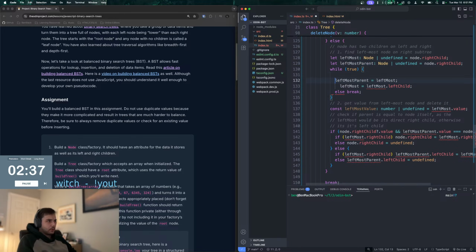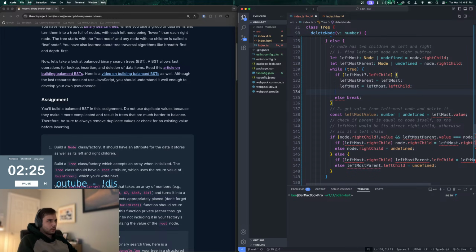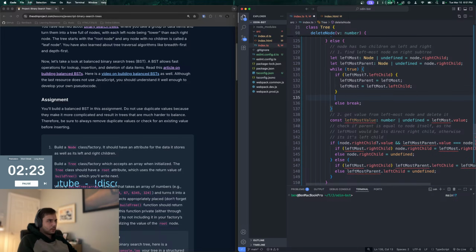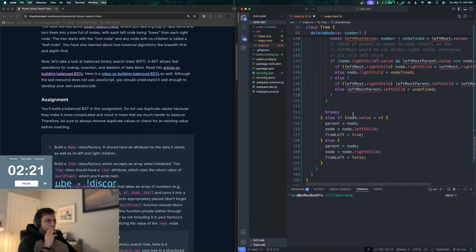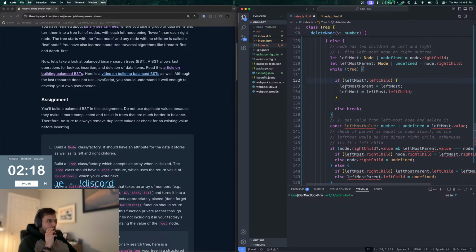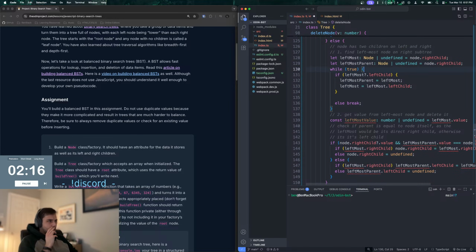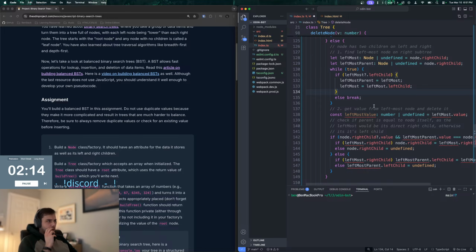I want to do both of these here. Oh wait. If this whole approach doesn't work, I'll probably end up doing a recursive solution, similar to what we had before. Okay, so this should be fine. So this should get the leftmost value.